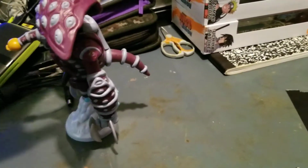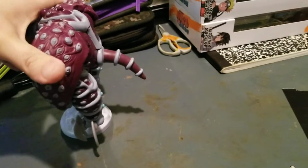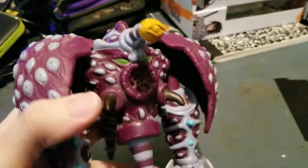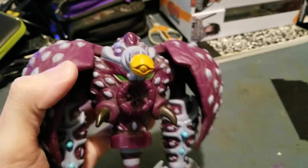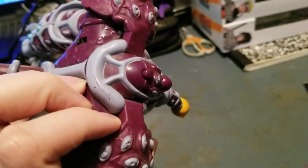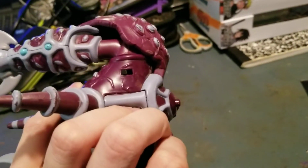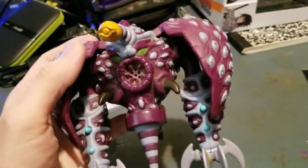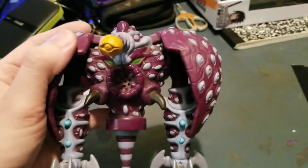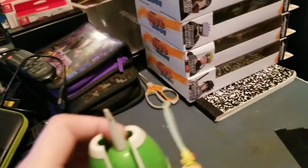You can see he's got all the eyeballs all over him. He just stays on that stand. Then you can take him off. Here's the detail. I don't know why they never made Relinquished, or they may have made Relinquished and I just didn't get him. But I only saw the Thousand Eyes Restrict. But that is the Thousand Eyes Restrict. Next up, we're going to be going over some more Yu-Gi-Oh figures I've got.